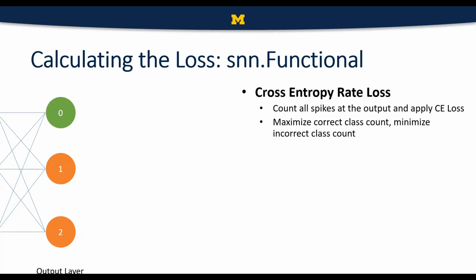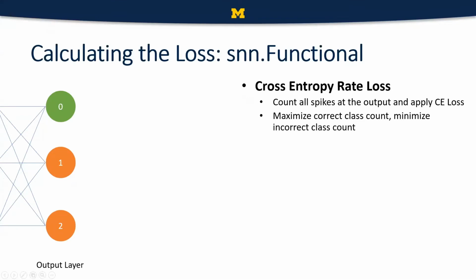Alternative approaches are, let's see, mean square error rate loss. We can recast classification as a regression task. What do I mean by that? I've got a demonstrated example here. This is a simple case of 3 output neurons. The top one has 5 spikes, and the others have 2 spikes and 3 spikes. We assume that the top one is the predicted class. So what cross entropy is going to do is promote the correct class to fire the most frequently.